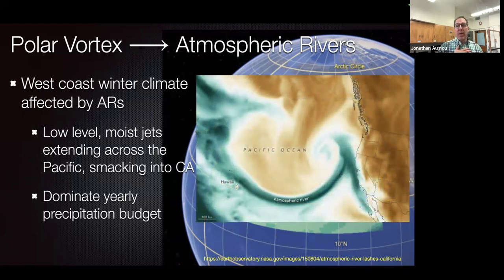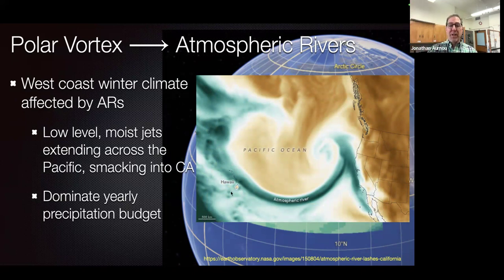The brown is cold. It's actually showing, again, water vapor. It's very dry air. It's coming from the pole. The air at the pole is cold. Cold air can't hold much moisture. So it looks dry because it is. Polar air is dry. It comes down into the middle of the Pacific.